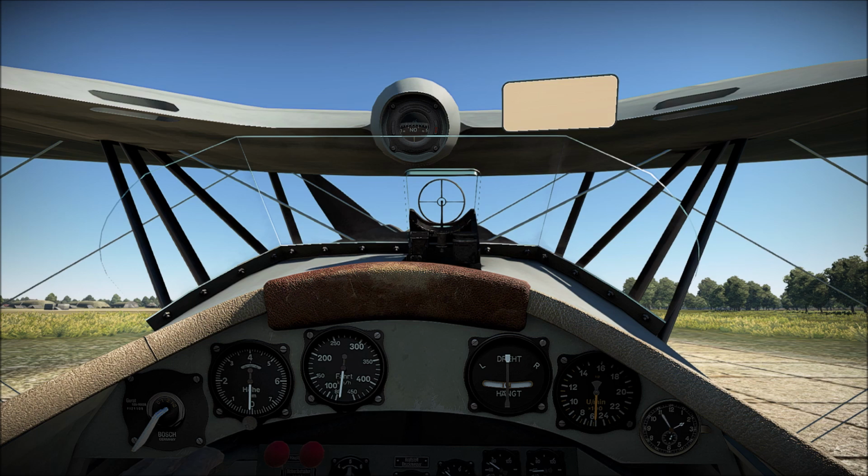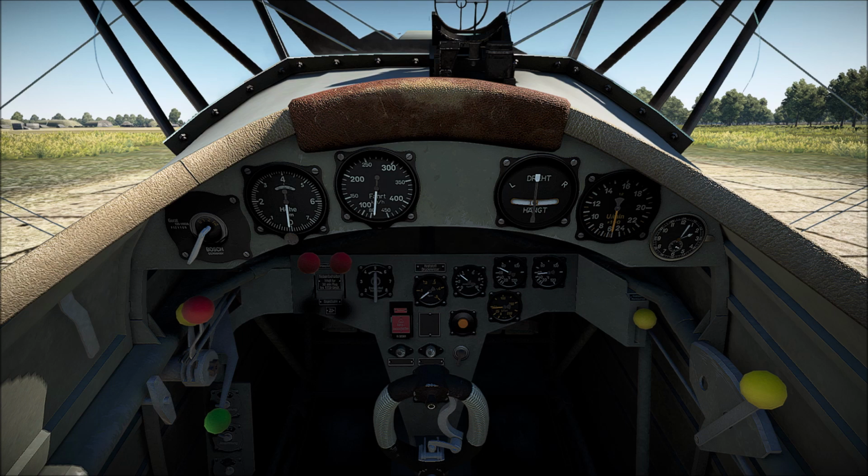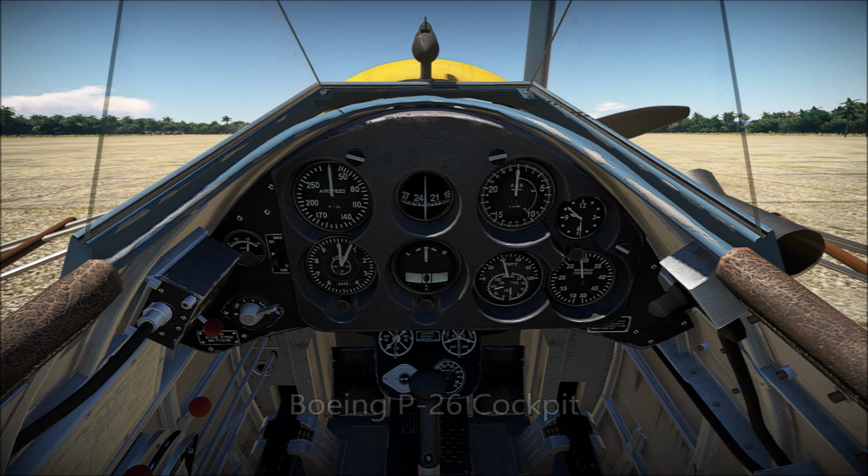Visibility is not bad for a biplane, the instruments and controls are all nicely laid out and easy to read or reach. Although the engine readouts are on a recessed panel separate from the main flight instruments, this I feel actually helps in decluttering the instrument panel. Most of the controls are large and easy to grasp, and they are even colour-coded. Red is engine control, yellow is fuel-related, and green has to do with airflow. I think the HE51's cockpit rivals that of the P-26 for neatness and efficiency, and may even exceed it in this regard. Well done, Germany!